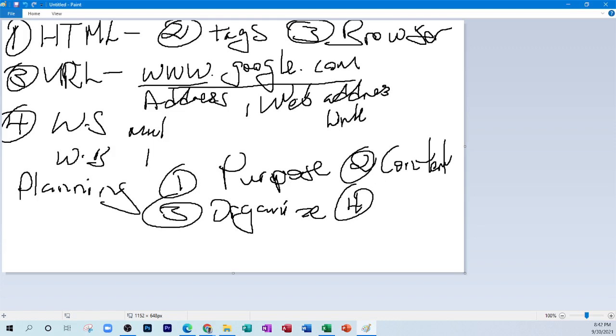Hyperlink is one, but there's a type of link that we use as hyperlink. Navigational links. So we plan the navigation of our website. Very good. So we got the content, we organize the content, and now we have to plan how persons are going to navigate to the different content. Good. So after that now, what do we look at?